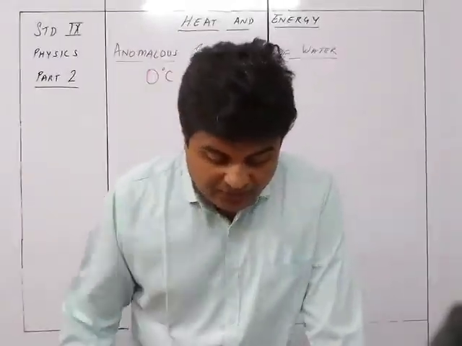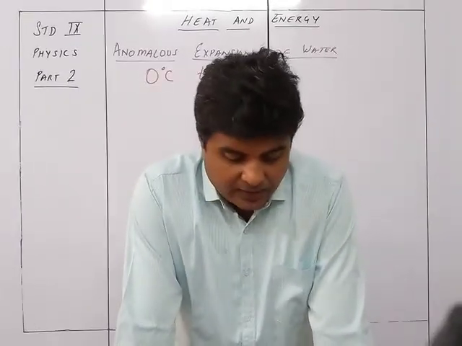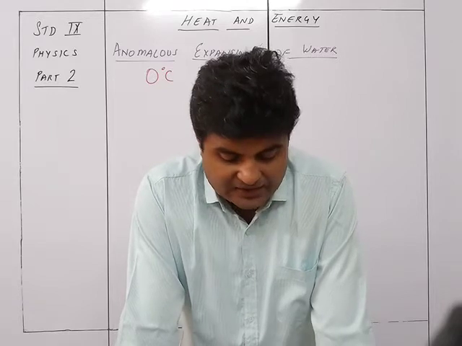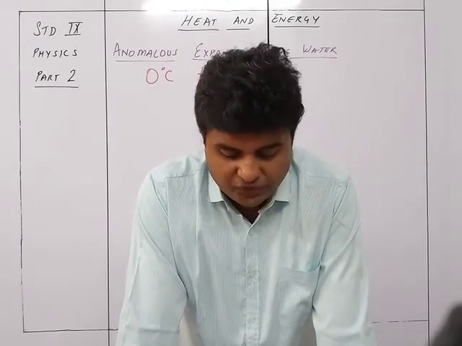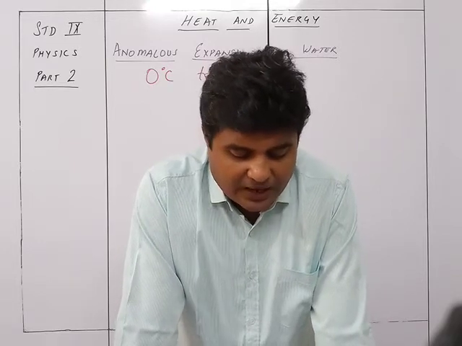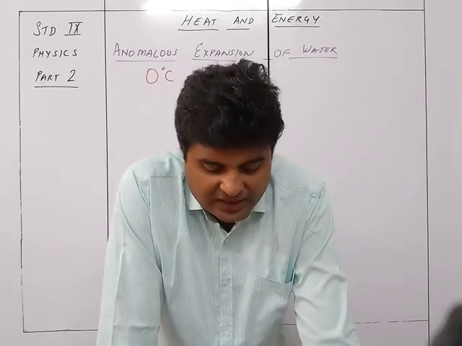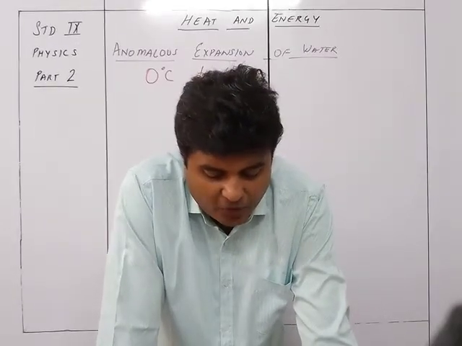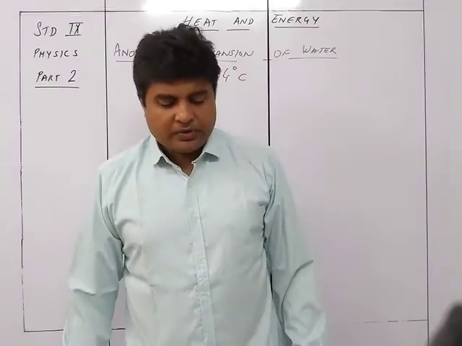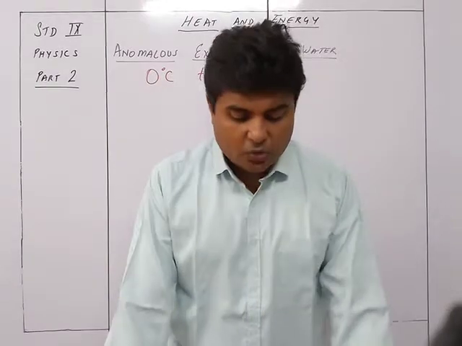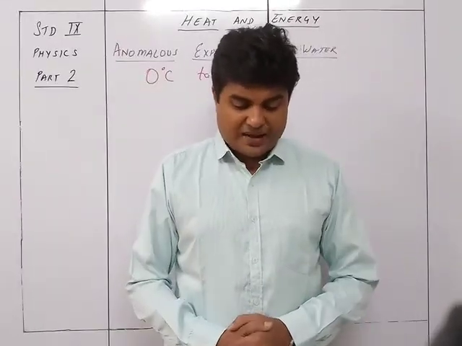So if we take some water at 0 degree Celsius and start heating it, we find that it contracts instead of expanding in the temperature range from 0 degrees to 4 degrees. On heating it further above 4 degrees Celsius, it expands. Similarly, if water initially at a temperature above 4 degrees Celsius is cooled, it contracts till the temperature of water reaches 4 degrees Celsius. On further cooling it below 4 degrees Celsius to 0 degrees Celsius, it expands.